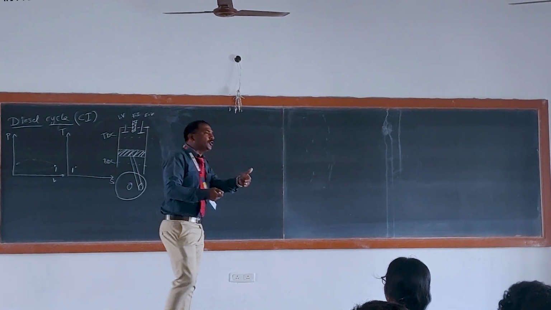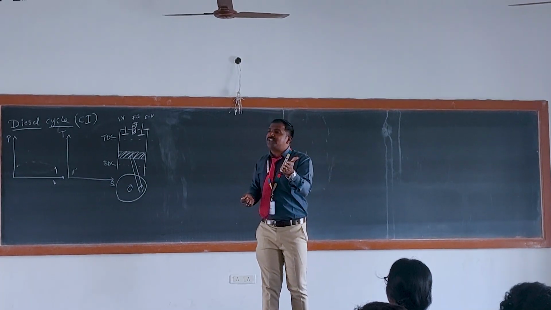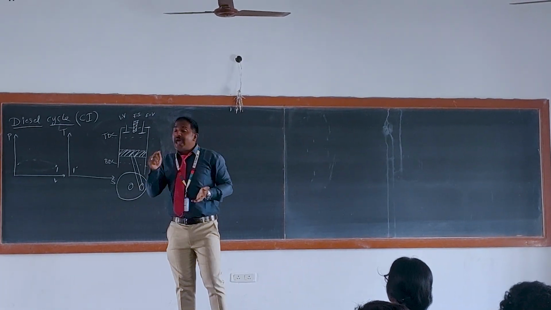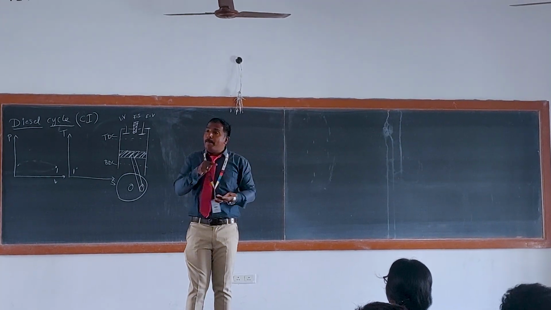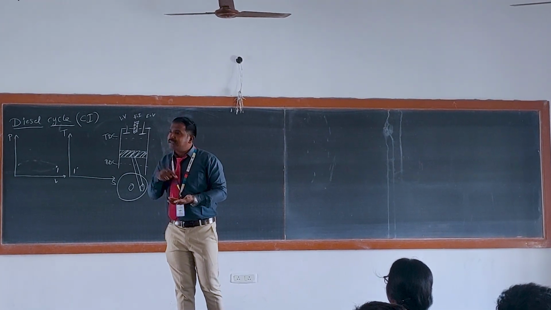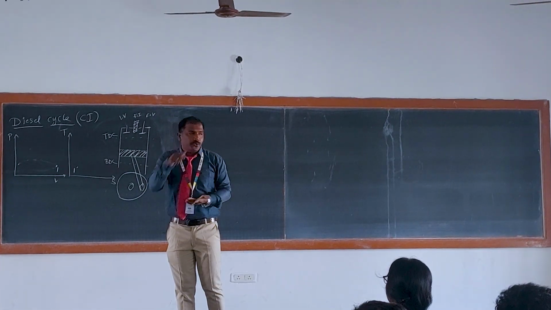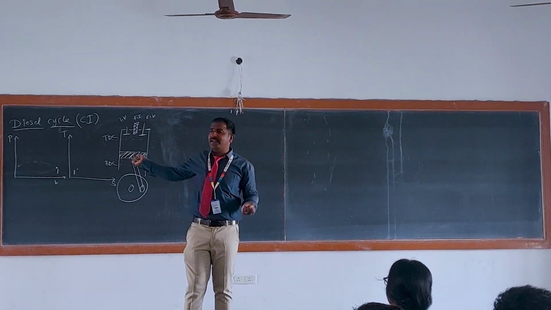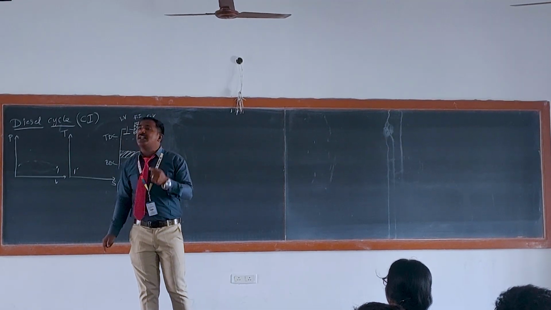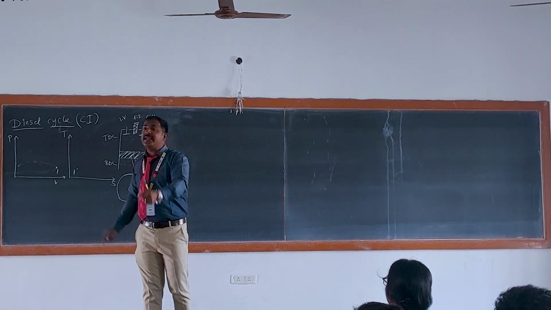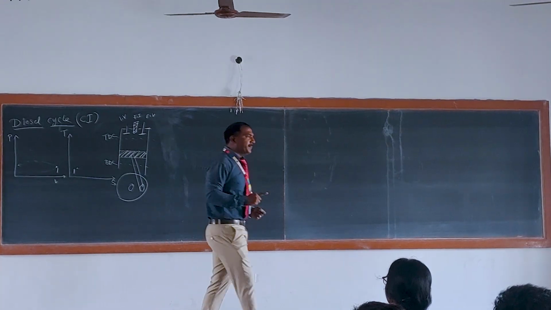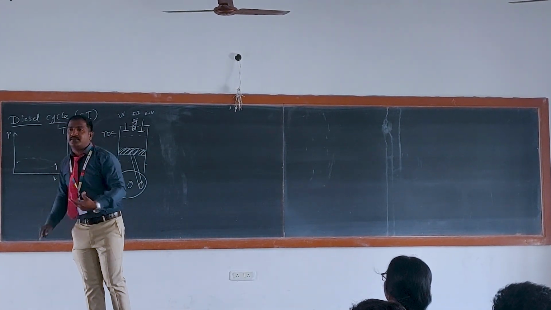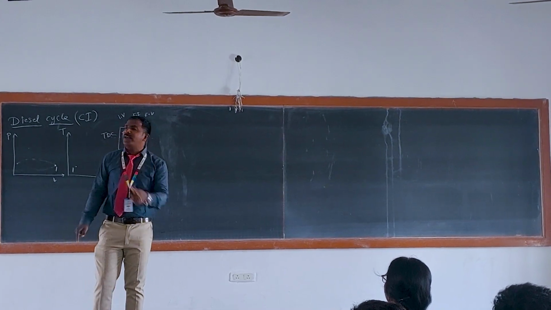That air we have to convert into the igniter. Pressure increases, temperature increases. You have to increase the temperature above the self-ignition temperature of the fuel you are going to use. Which means, a small example here, you have to increase the temperature above the self-ignition temperature of the diesel. So that when you spray the diesel, the combustion will take place. Otherwise, it won't fire.